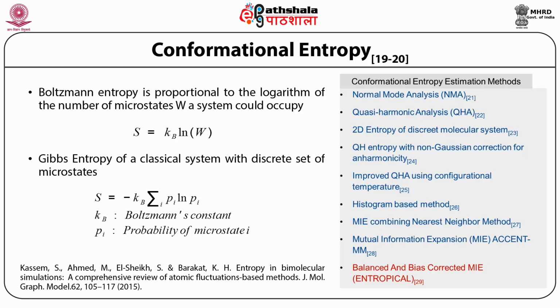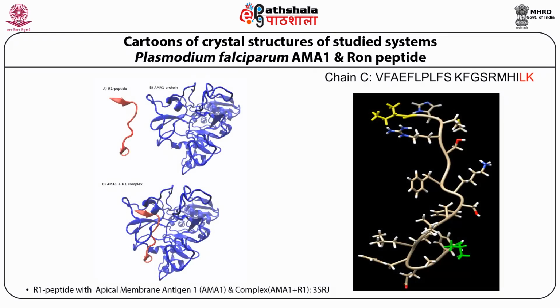However, as I mentioned, the system has to be chosen properly to calculate with these methods. Here I show you a small peptide of almost 20 residues, whose sequence is written here in red color, which depicts the peptide which binds to Plasmodium falciparum AMA1. AMA1 is an apical membrane antigen, and how the peptide interacts is biologically highly important. By this interaction, the Plasmodium enters the human host surface antigen, avoids the surface interactions and enters through it.